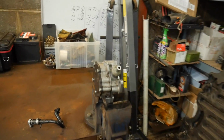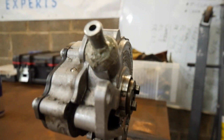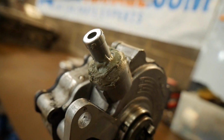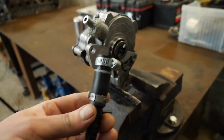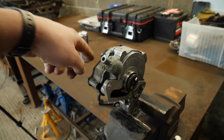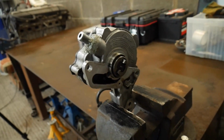Right, well this has been sat about an hour now, and I have tidied up, so thanks for noticing. It's not very neat, it's about as neat as my welding. As long as there's no holes, that's the main thing. I've got a new hose clamp just for the end of that. So I'm going to fit it now, as it is, not connect this hose yet. I might just leave that hose connection till one of the last things we do with the car, just put it next to it, hopefully don't forget about it.